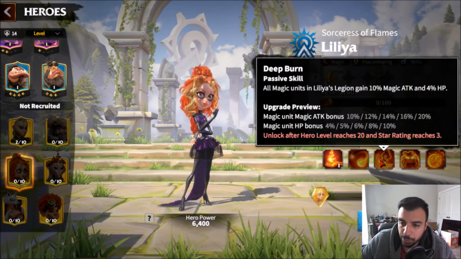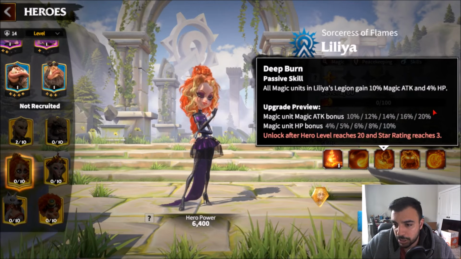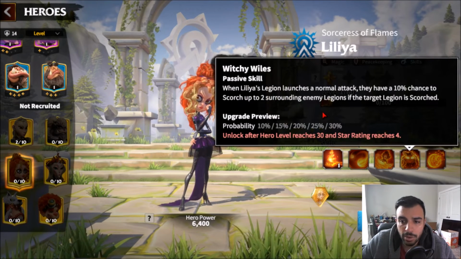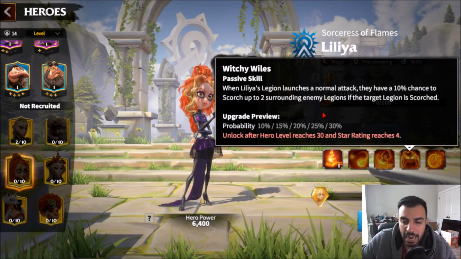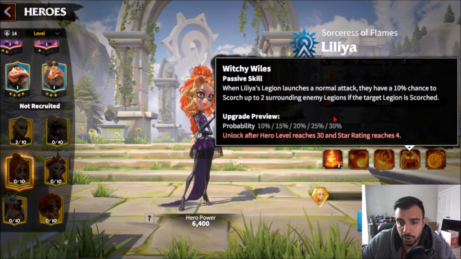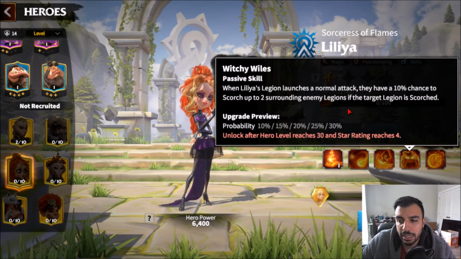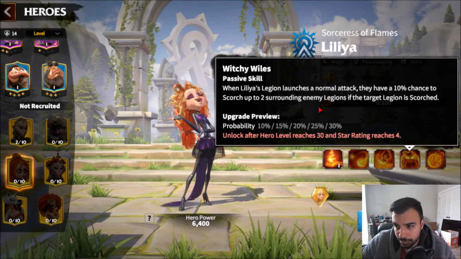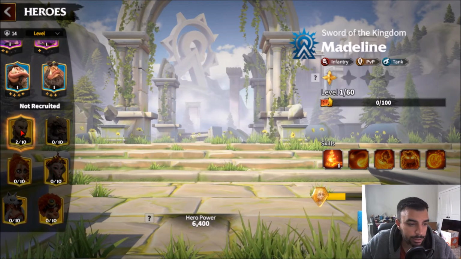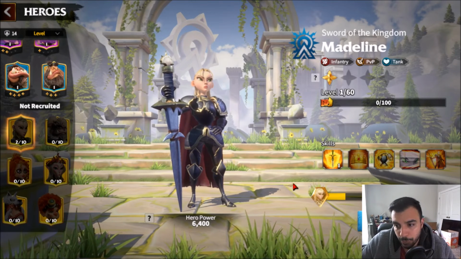So then we go 3, which is all magic units in Liliya's legion gain 10%, up to 20%, and then 10%. So 20% magic attack, and then 10% HP. And then 4th is kind of a proc off of Scorch for the active: when Liliya's legion launches a normal attack, they have a 10% up to 30% chance to scorch up to 2 surrounding enemy legions if the target legion is scorched. So, not bad. And then we get to Madeline. Madeline, just the beast. Madeline, I actually have her at 1, 2, 4, 3.